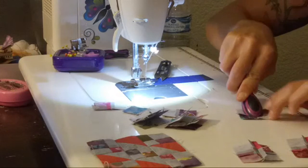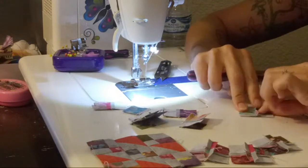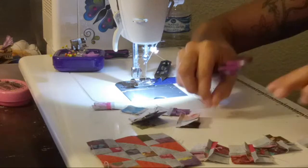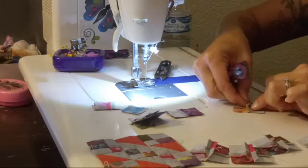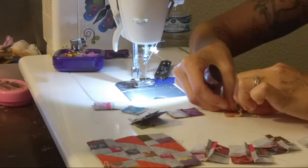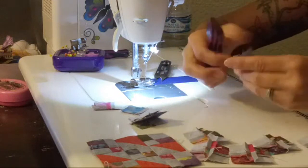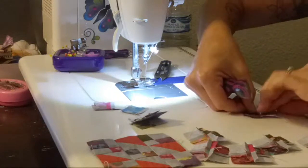So you just want to hold it as best as you can while you rub this little tool on it, or any other fingernails or tools that you might have, like a little mini presser. I want a little mini electric presser, the ones that are for applique. I think it's Clover that makes it. I was looking at it the last time I was in my local quilt shop, and I was thinking about getting it, and then I was like, nah, when do I really do applique? Well, it's not just for applique. You can do stuff like this with those mini irons. Just need a little mini ironing tray, and bam, that would be so much easier than trying to do this and then press with the big iron. Especially if you don't have fingernails to split it open.